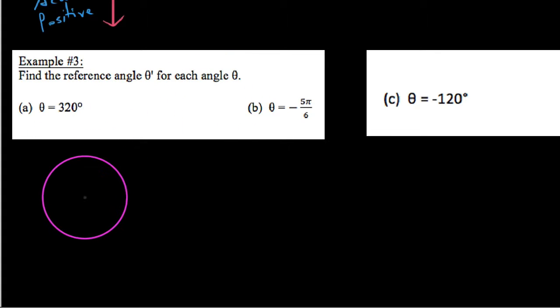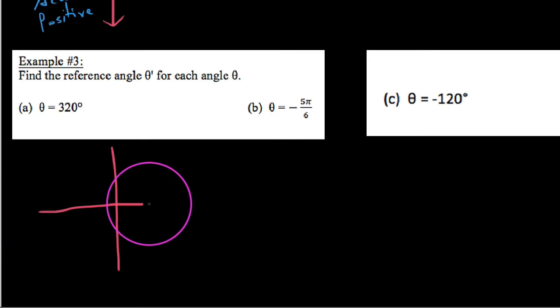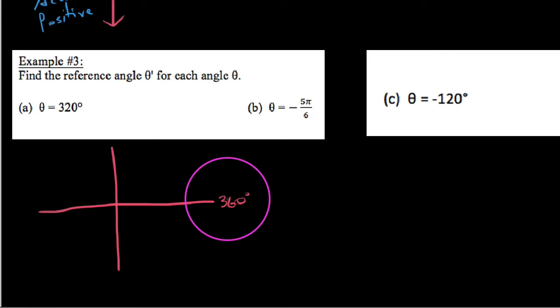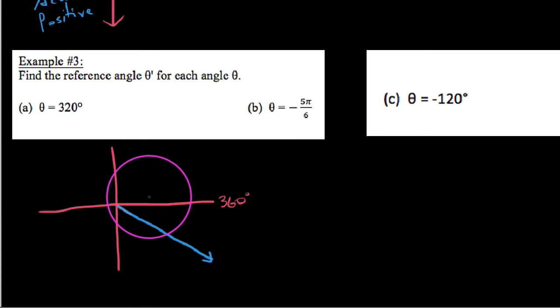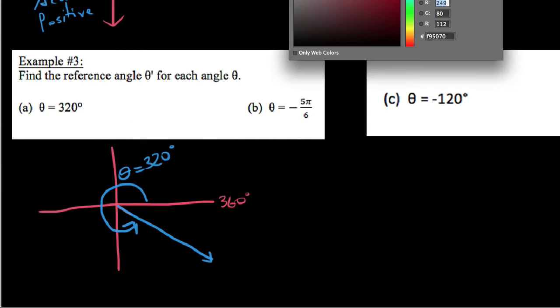Let's go ahead and start by sketching an image of our angle theta in standard position. We see a 320 degree angle here. Using the fact that one full time around would be 360 degrees, 320 must be 40 degrees short of this. So we'll draw, actually let's do it in blue here, roughly our theta right here. Theta is 320 degrees in measurement. The question becomes now, what's its reference angle?